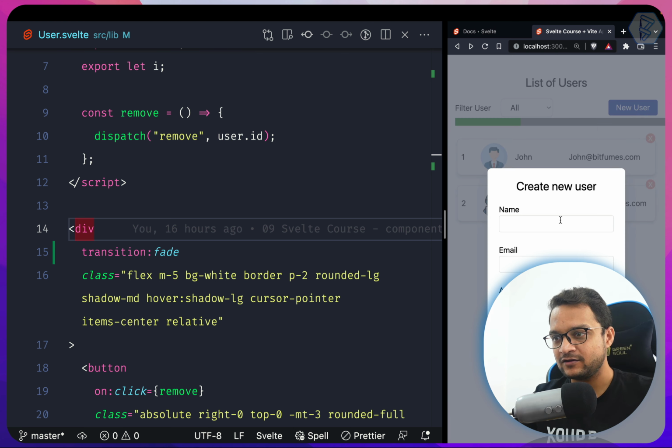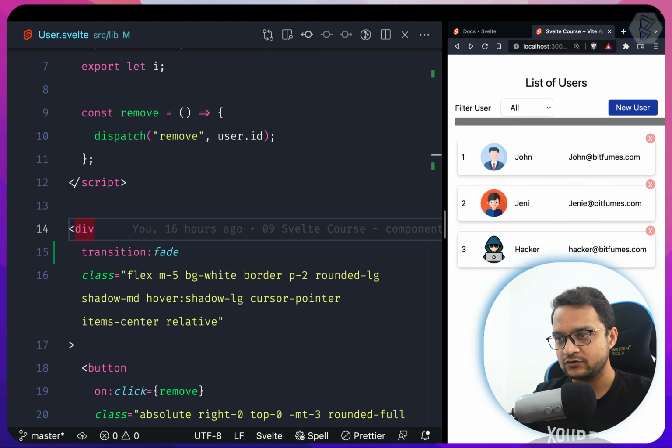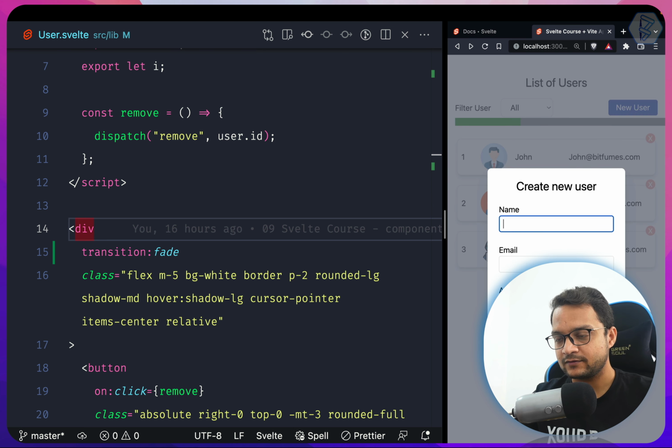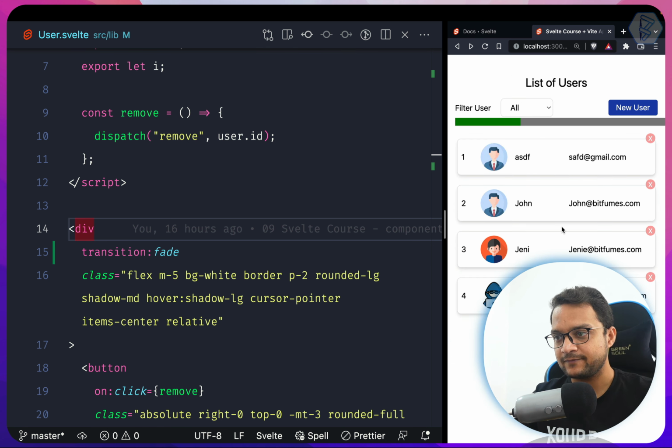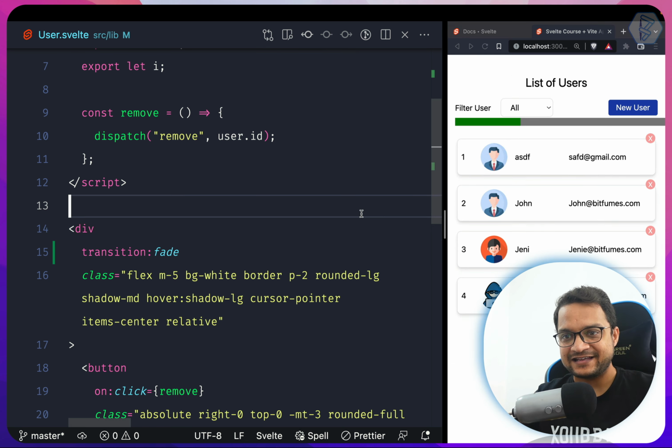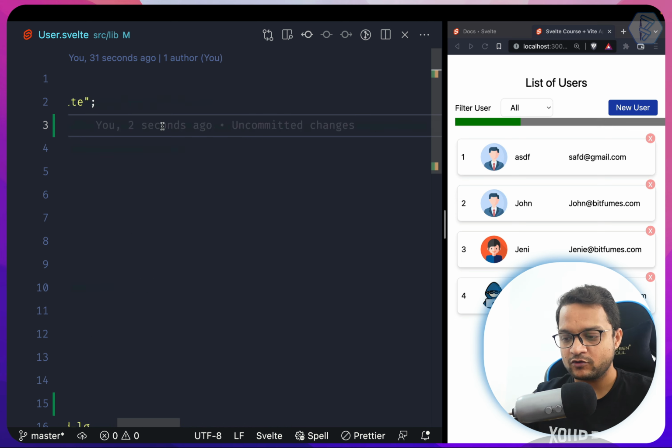And if I add a new user, Sarthak at bitfumes films.com, and then click on create. Oops, I think I have some issue here, so I need to reload it. At gmail.com. And yeah, it easily fades in.